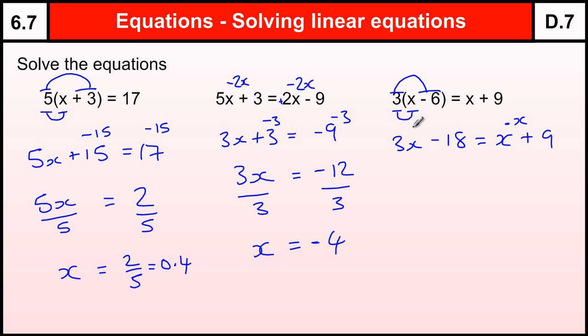And then we've got the x on both sides. So remove the x. It's the smallest. So we're going to take away the x that's on this side from both sides. 3x minus x is 2x. Everything else stays the same on that side. That's disappeared to leave me plus 9. I don't need the plus. I just put 9.